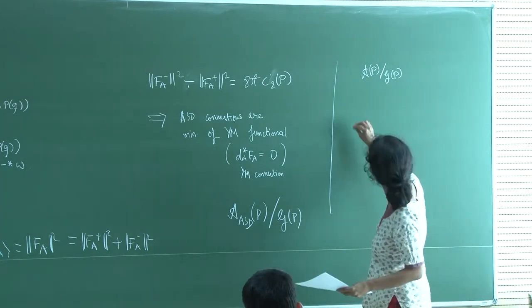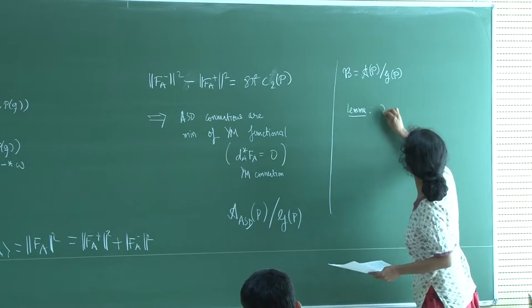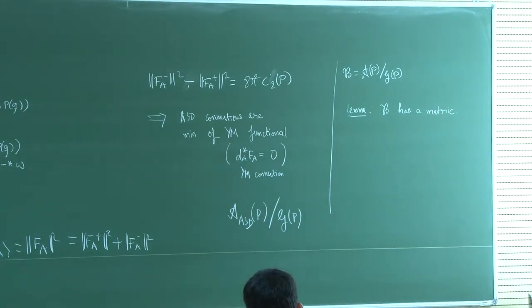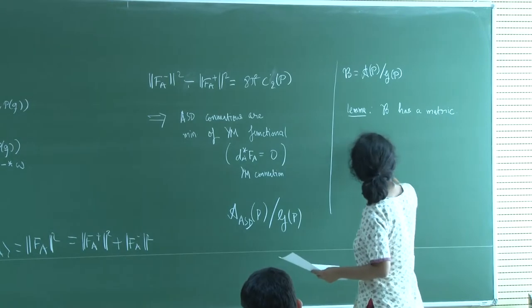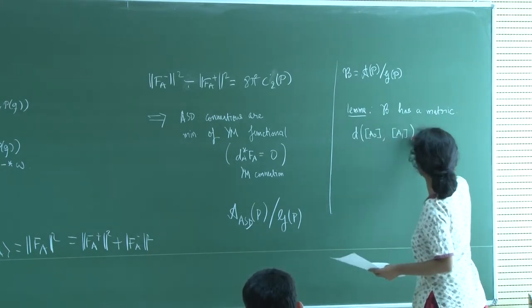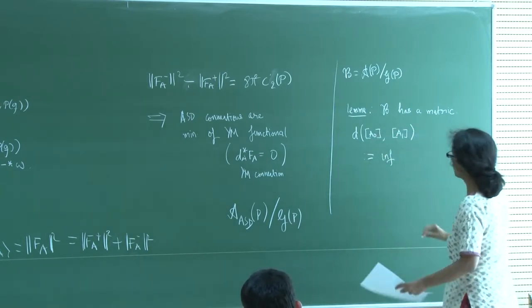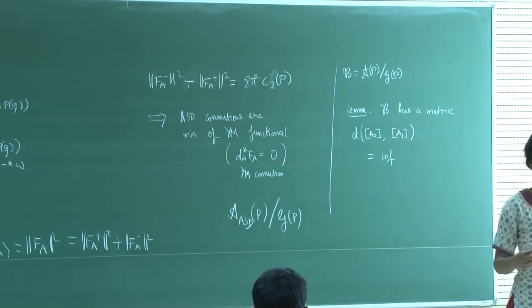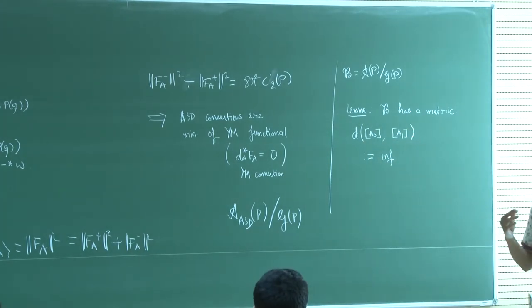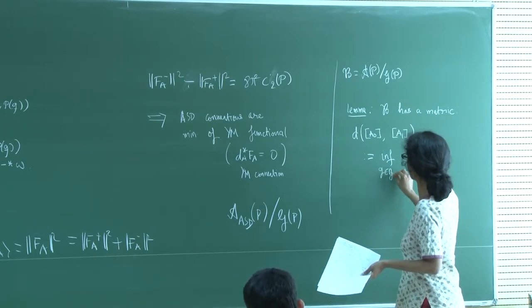Firstly, I claim that the space B has a metric on it, and the metric is of the following form. If A0 and A1 are connections, you define the distance between them as the following. These are both gauge orbits of connections, so there are lots of connections in each of them. We need to measure the minimum distance between these two, and that's exactly what the distance function is.